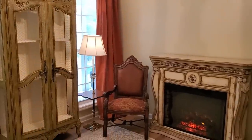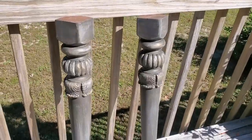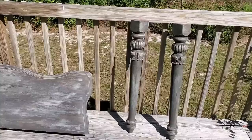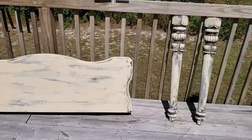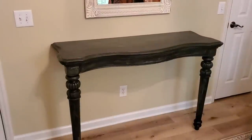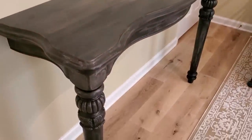Since I decided to remove the desk and replace it with the fireplace, I wanted a clean surface for guests to be able to place their belongings on and underneath. I had repurposed this counter-height dining room table as two console tables in our last home. They ended up getting really scratched up during the move, so I decided to clean them up and give them an aged finish by layering more paint and sanding them down really well. Then I went back over the paint with black gel stain and then a top coat. I intentionally left this particular table totally bare so that guests can use the top surface and tuck their items underneath.